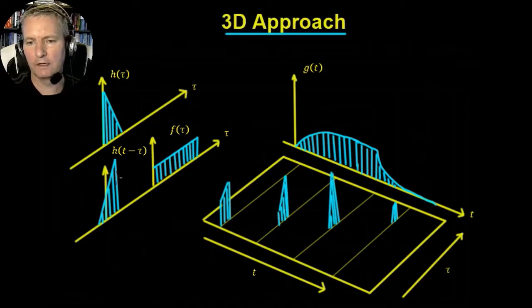And again, as this triangle moves outside this value of 1, then we're only going to be left with a little bit of overlap. So we're just looking at the overlaps here as this signal moves over that. And we've introduced a dummy variable in order to allow us to see them moving along each point in time.